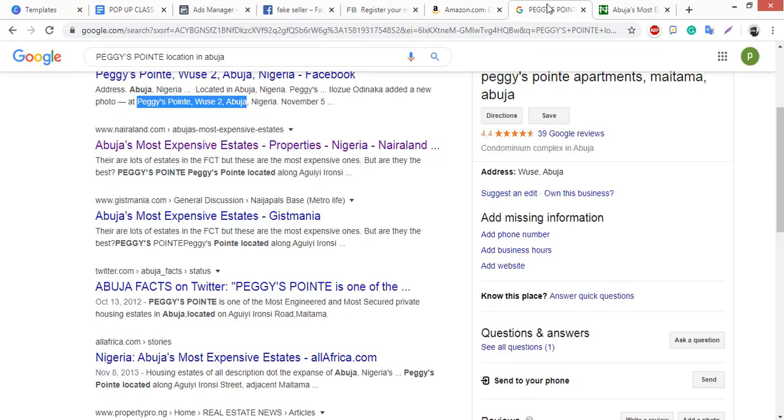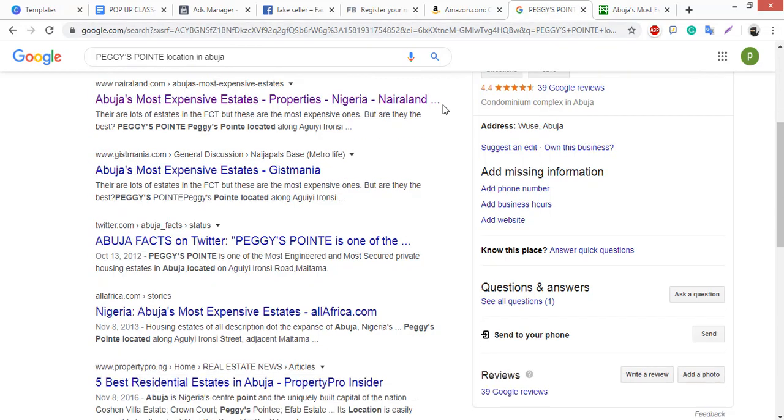Now what I like to do is, for Abuja, I take like 10 to 20 estates, both expensive and non-expensive, as long as it's an estate that people are already living in, not one that just started selling buildings. I'll take a list of them with their actual street addresses. Some of them might be hard, like this Peggy's Points.